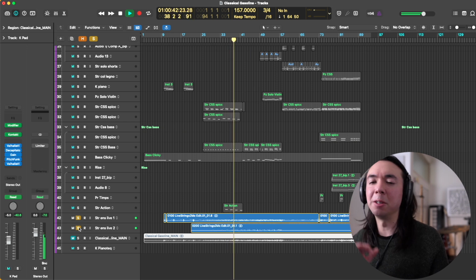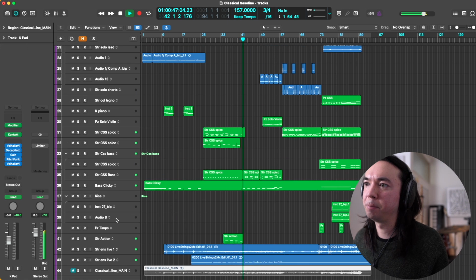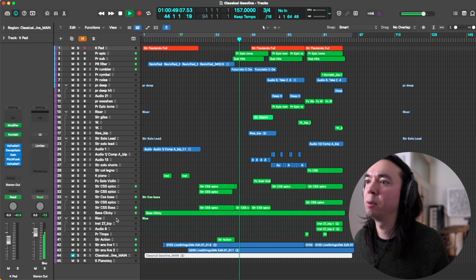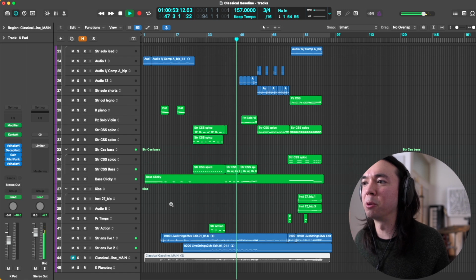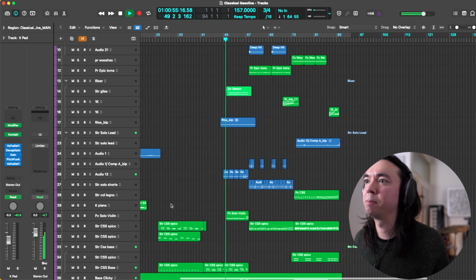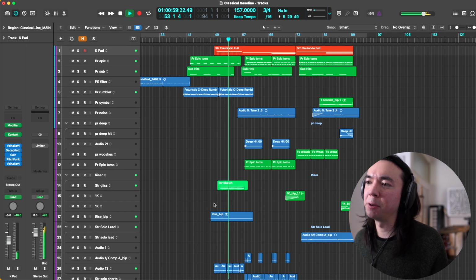So that gave us the ability to create an underscore version. But it's mostly being carried by the live. There's just a few samples in there to support it. Some piano, piano.